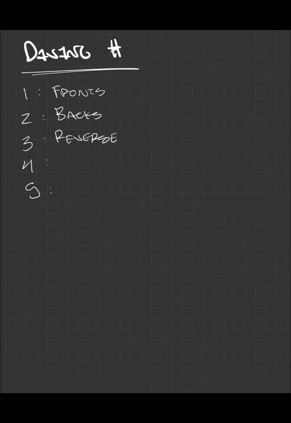And if you've ever done gymnastics or tumbling, you've probably heard them as gainers. But in diving, we call them reverses. 4 is inwards. And then 5 is your twisters. And if your reverses are like a back flip forwards, then your inwards are a front flip backwards. And you'll learn more about that.